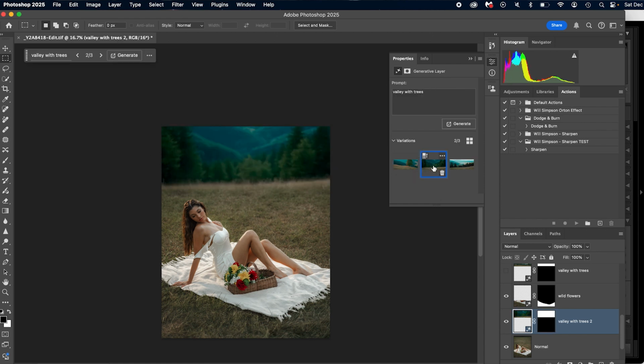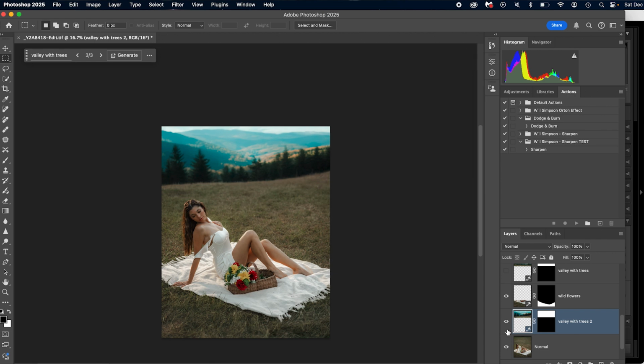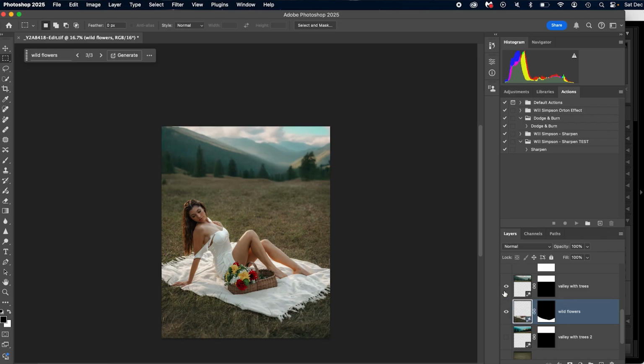Here's one that it came up with, here's another option, and here's another option. Now all of these options you can work with, and you just have to adjust the colors. So we're going to go with the one that I got, just for the sake of creating that image. All generative AI generations will be different. You'll never get the same one twice, or at least I've never gotten the same one twice. So this is the one that we got.